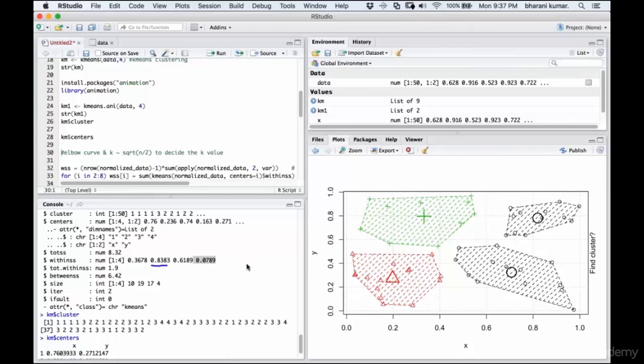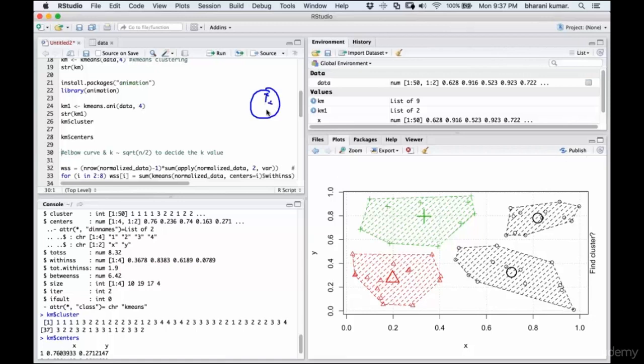For the third cluster, you have the third value. And for the fourth cluster, you have the fourth value. And when you tend to add all of those values, you get total within sum of square. And within sum of square should always be less.